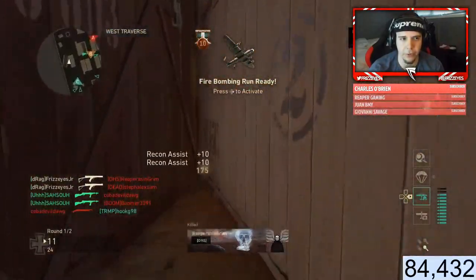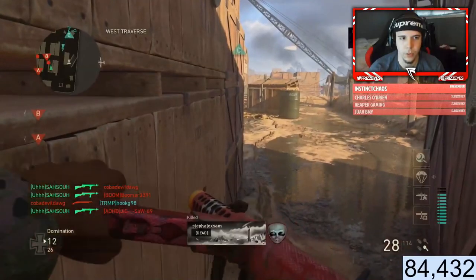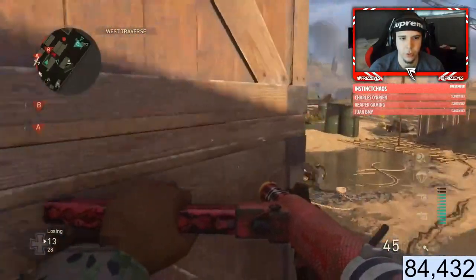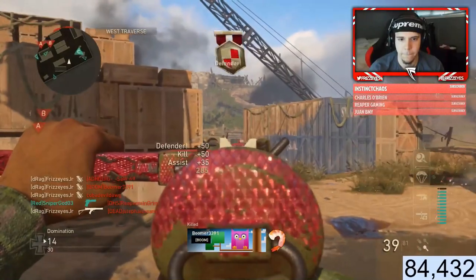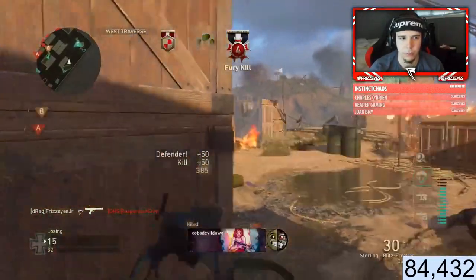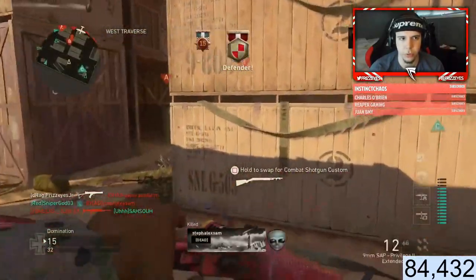Fire bombing run, let's go, boys. I'm just gonna chill here. Searching for targets. Taking B. Come on. Paratroopers. Paratroopers descending. Shoot.